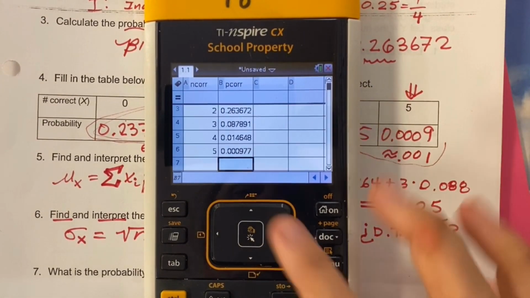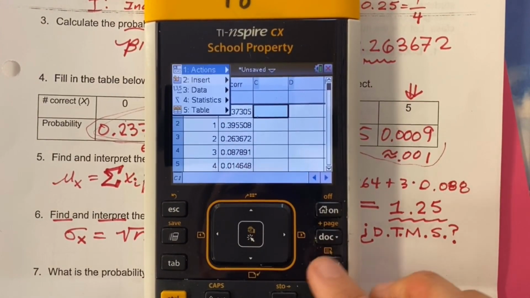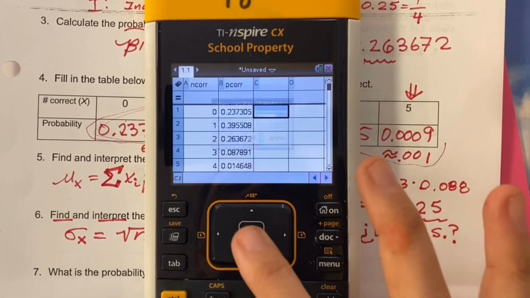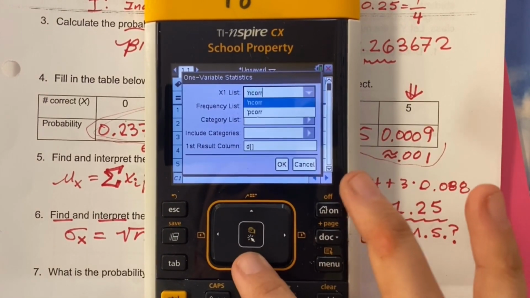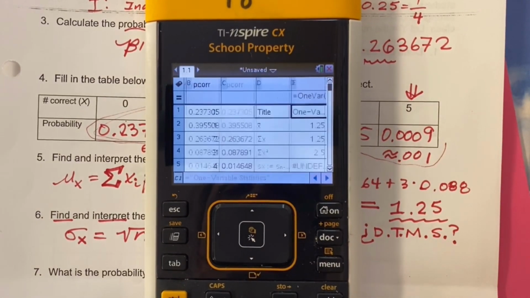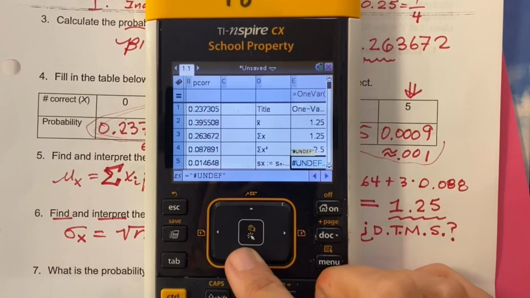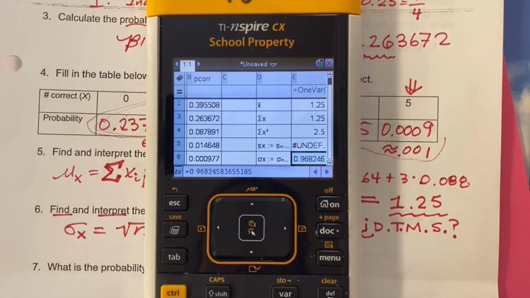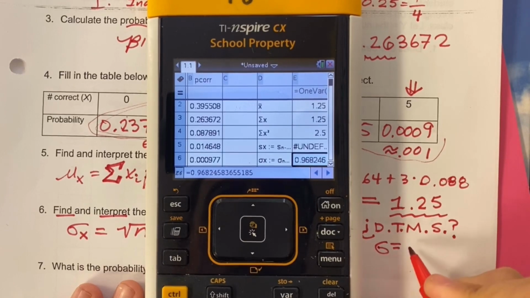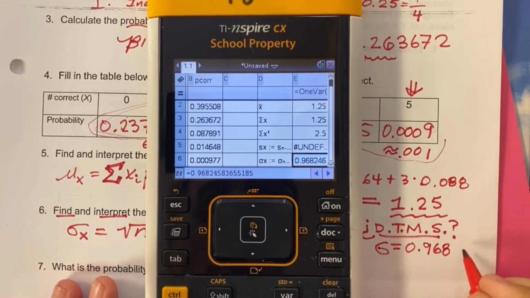Okay, so see how rare that is. Now, we have our probability and our probability distribution in, so we can just go to menu and have it calculate our one variable stats. For our X list, we have number correct, and our frequency is the probability you got that many correct. Hit enter. Okay, oh, 1.25, good. Now, we're going to verify that this formula works, but it says, using what we've learned in the previous chapter, that's the standard deviation, and the standard deviation is close to 1. Does that make sense? Yes. In my mind, it does. Okay, so about 1.